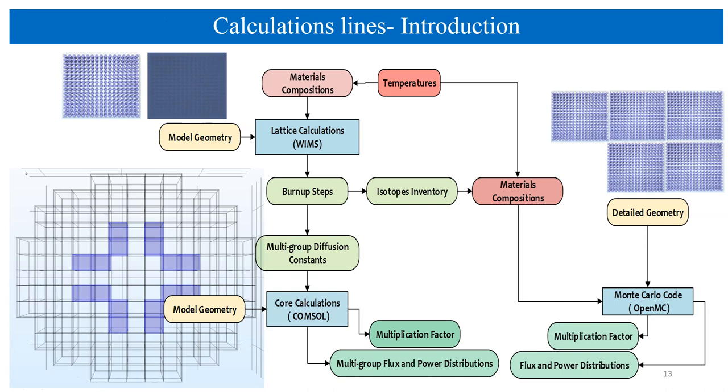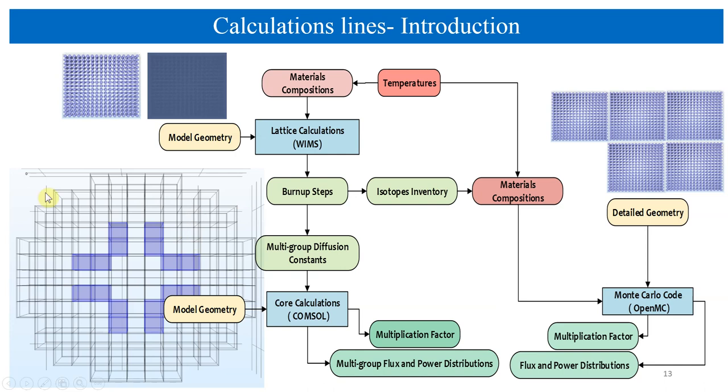So we can use a lot of groups here and a smaller number of groups for the homogenized region, which is suitable for the reactor core calculation by COMSOL. As an example, I can use one cell model, but if I have another fuel of different enrichment or different material composition, I should generate another lattice calculation or group constants for the adjacent regions or the other regions.